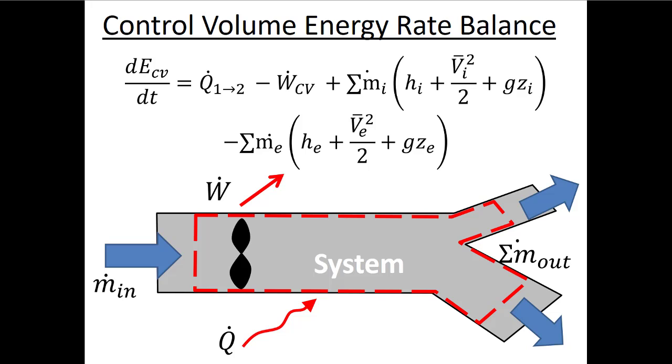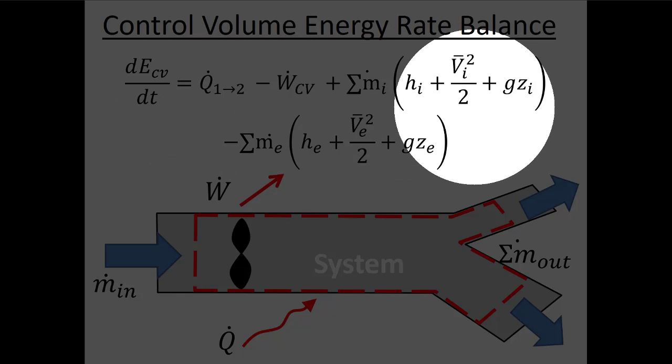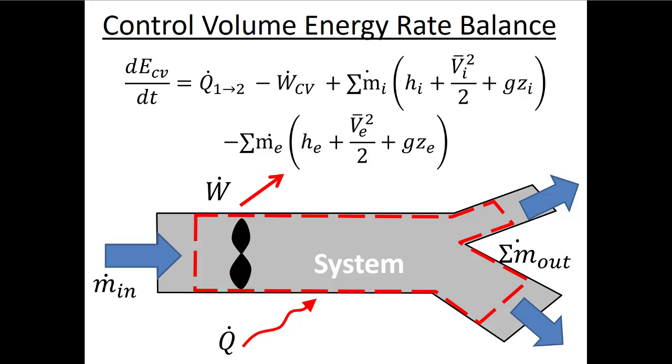Now, there's going to be a temptation as we move through for you to say, oh, this is this kind of component, and the first law answer is this. I am going to tell you to resist that temptation. Why? Because I think that for every problem we're going to do with open systems, you're going to get the right answer if you start off with the full version of the first law, right? So all of this stuff, I know it can be a pain to write down, but it doesn't take all that long, right? Plus, when you write down the whole version of the first law, then you're forced to show me that you understand which terms are important for which kinds of components.